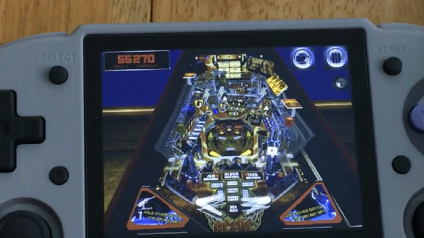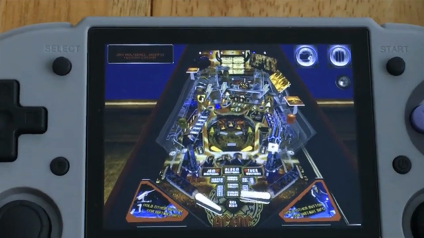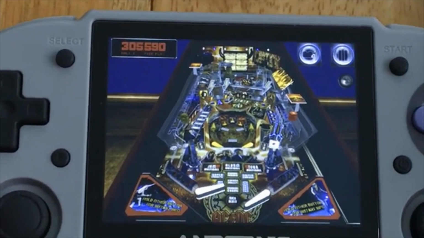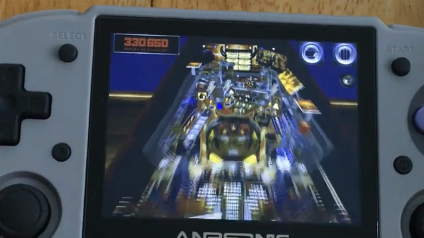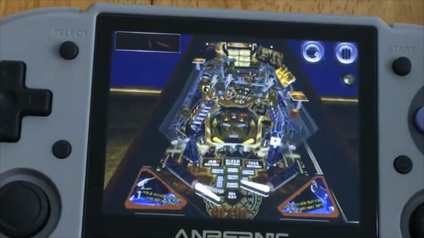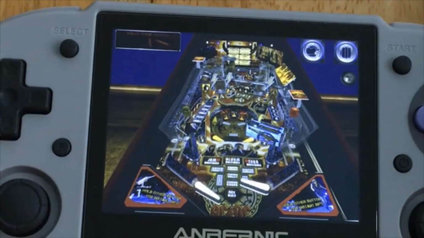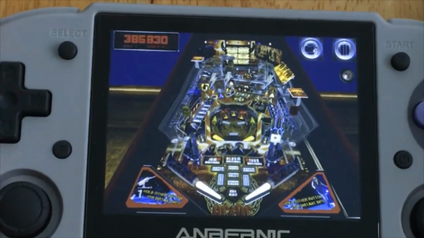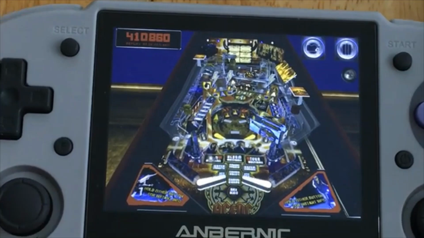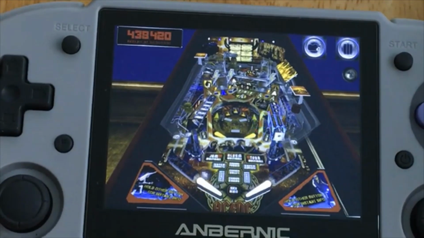Okay, now my flipper is working. So by plugging that in, it did affect my pinball. It's weird. I didn't notice that until now. But there's no haptic feedback or vibration on this version for some reason.